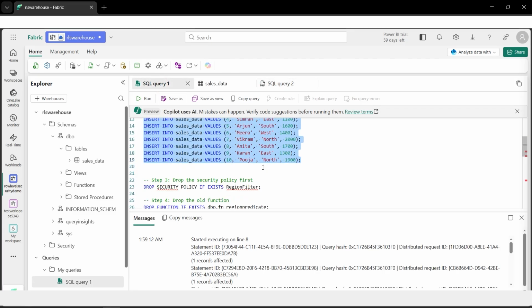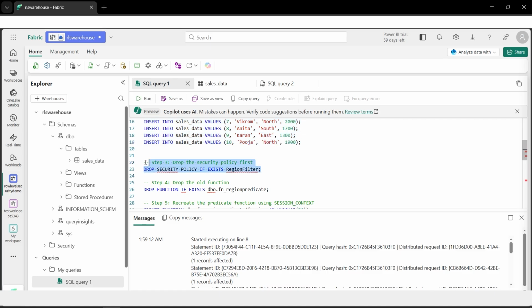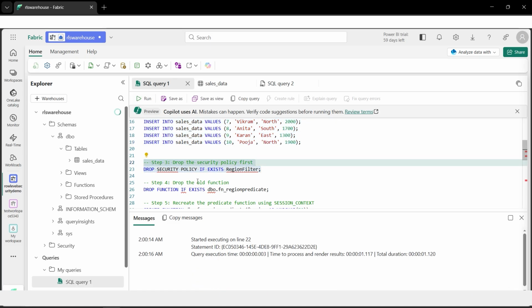Looks good. Now let's go to step 3. Let's hit the run. All right, it got executed successfully. We got the green sign. So basically what it does, it will remove the existing row level security policy so that we can safely modify or recreate the predicate function.